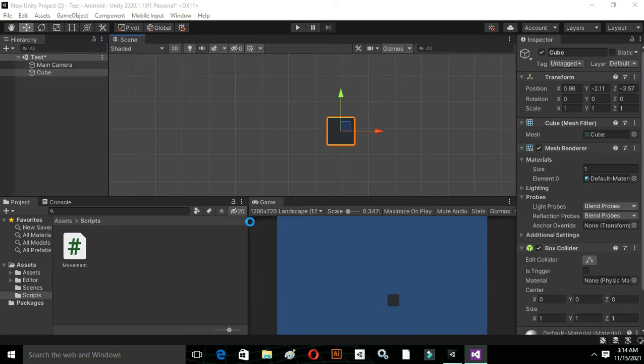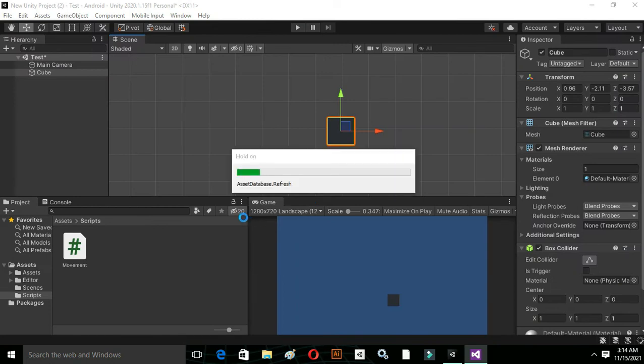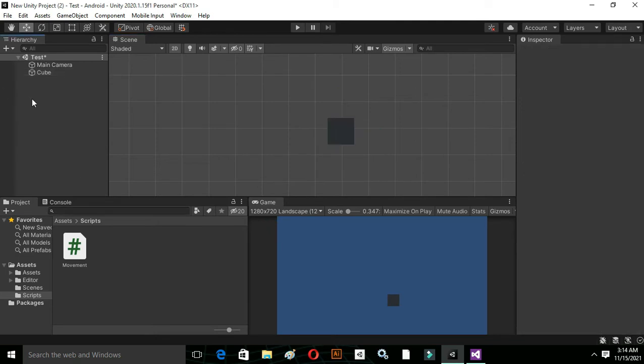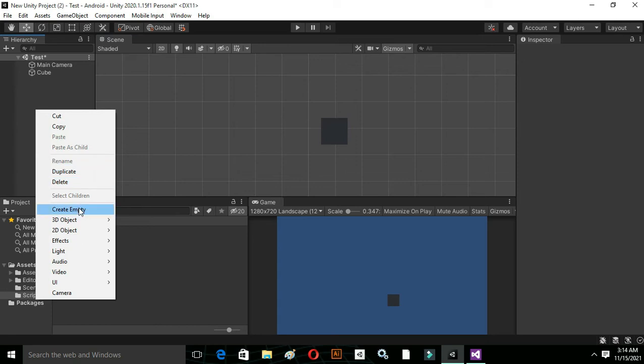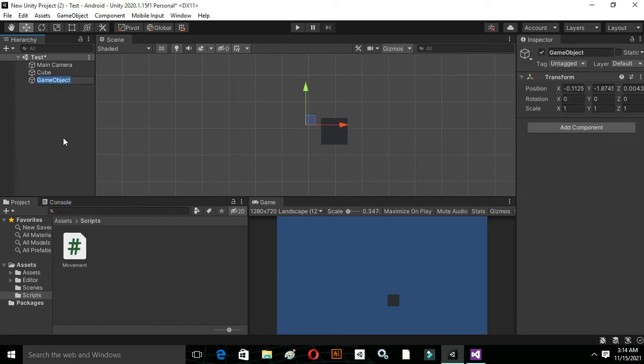Let's check what is happening here. This code will not work if you do not assign it to a game object. So let's assign this and create an empty game object and call it game manager.